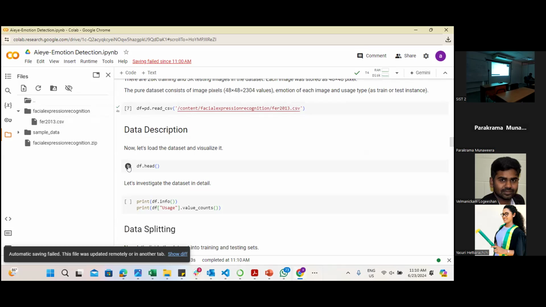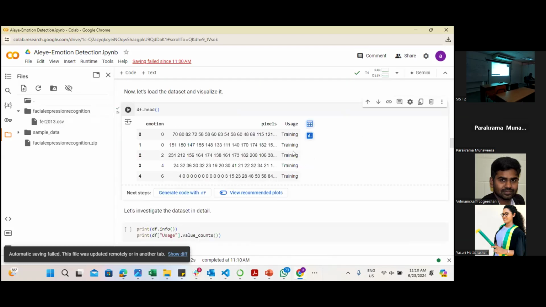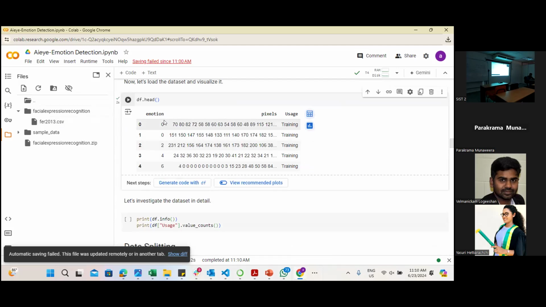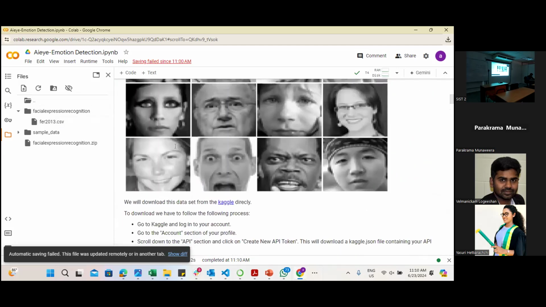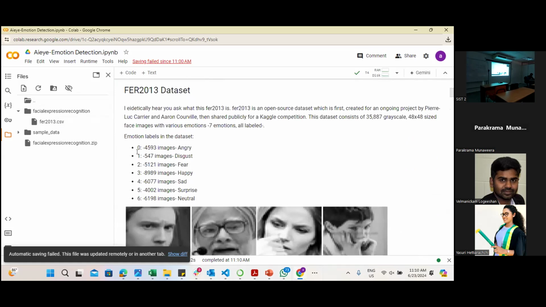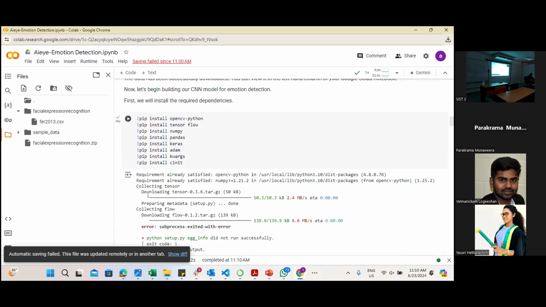Now let's visualize the CSV file that we have loaded. We know the emotion labels are here. These are the emotion labels: 0 means angry, 1 means disgust, 2 means fear, and so on.